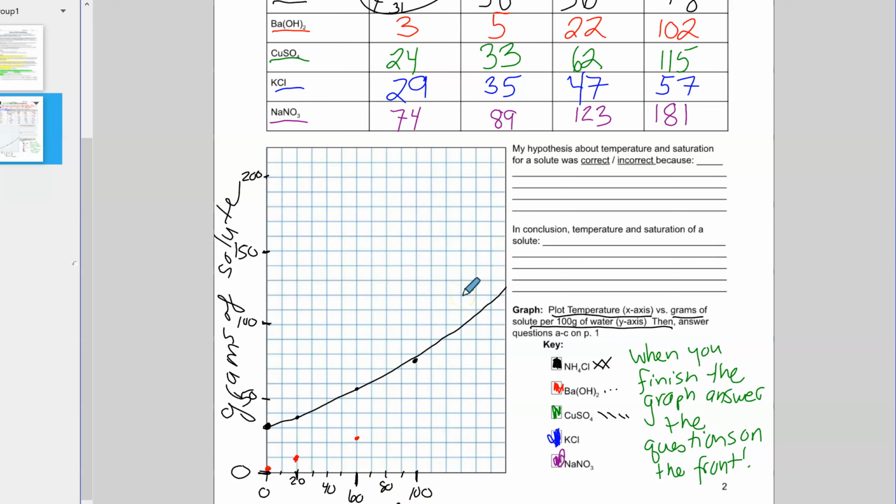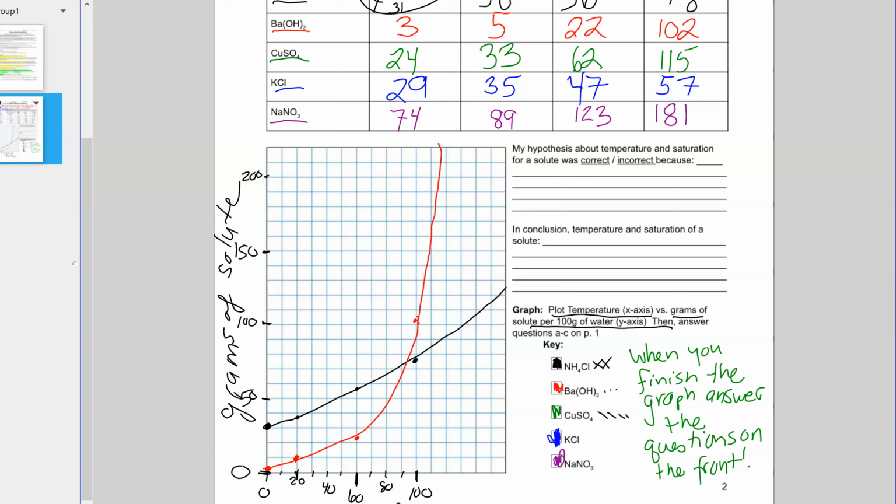And then when we get to 100, all of a sudden we can dissolve 102 grams. So we've got some exponential growth here. So 100, there's 100, 102 is close enough. So on this one, we really want to show this exponential growth curve. Now, what do you think? We should extrapolate this line out. What's going to happen as temperature continues going up? It seems like we're going to have an exponential increase here. Okay, maybe we will, maybe we won't, but that's what our data is showing us so far. So that's barium hydroxide done.